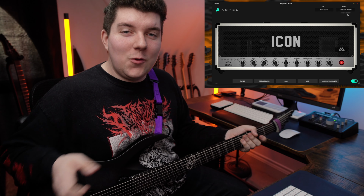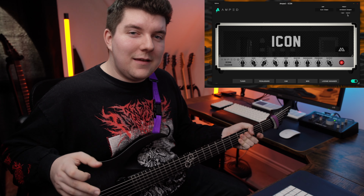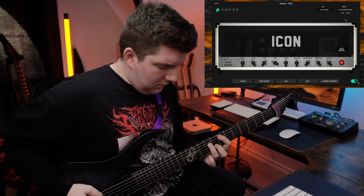Next up for the clean tones, we've got the compressed clean preset. Now, while this isn't particularly well optimized for a droppy guitar, it does sound quite nice when you're using the bridge position split. I find that it really tames some of the harsher pick attack.